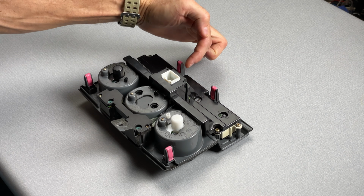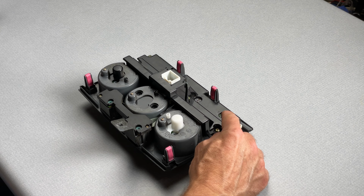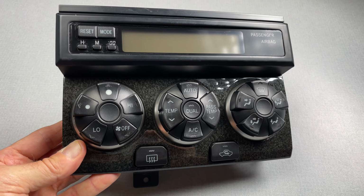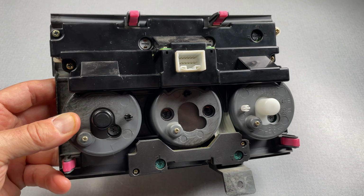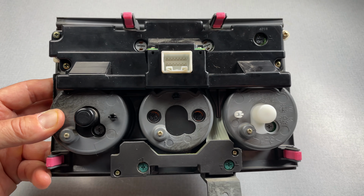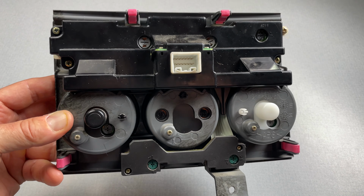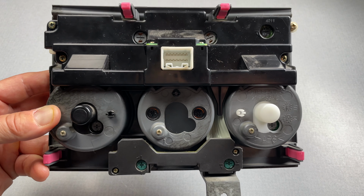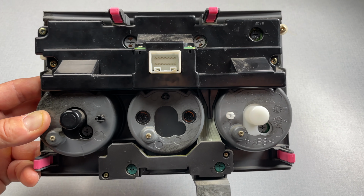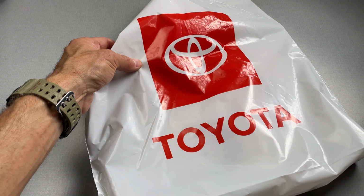Now up top here, for the LCD, we have two bulbs. One of these is burnt out, which we saw. We also have another tiny little bulb up here in the corner for the buttons. Now here's the thing. We probably only have 3 bulbs that are burnt out. However, I'm not exactly sure if these bulbs have ever been changed or if these are original from the factory back in 2005. And so therefore, if I have 3 bulbs burnt out, I can assume that the rest are on their way as well. So my plan for today is to replace every single one of these bulbs with Toyota factory bulbs. That's right, these bulbs are straight from the dealership, genuine Toyota bulbs.